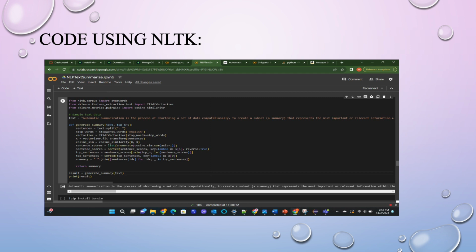So for that, basically we have to do the initialization. That means import the necessary libraries and packages like NLTK and tokenization, sentence tokenization, to compute the frequencies and to summarize the sentences.